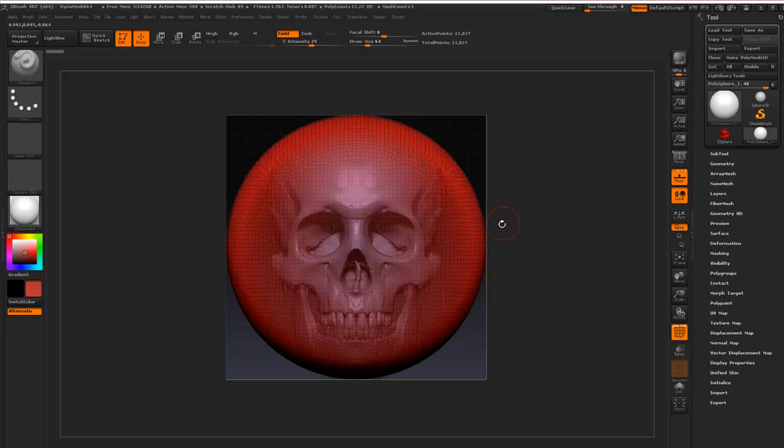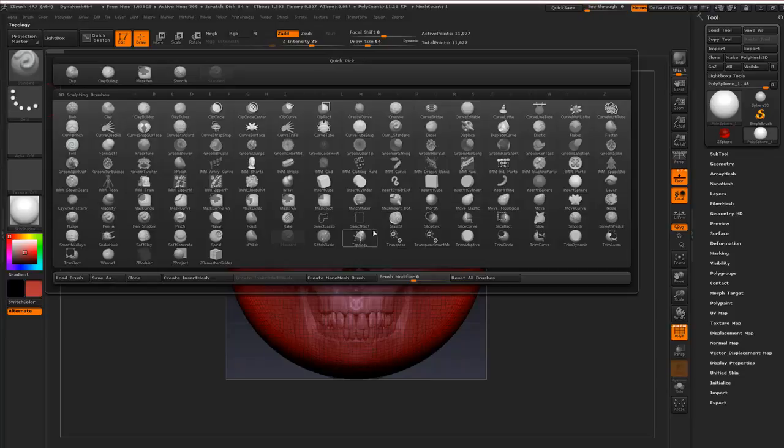Next thing I usually do for myself here is, in our Brush palette, we're going to set up some hotkeys. These hotkeys will allow us so we don't have to come into this huge library of different brushes, and we'll use the brushes that we want with the hotkeys that we're going to set up ourselves. So with the Move brush here, it's probably the most common brush really in the entire program. To set the hotkey, you're going to hit Ctrl-Alt, click on it, and up at the top it's going to say press any key combination to assign a custom hotkey, or press Escape or a mouse button to cancel. You can also press Delete to remove any previous custom hotkeys that you've already assigned.